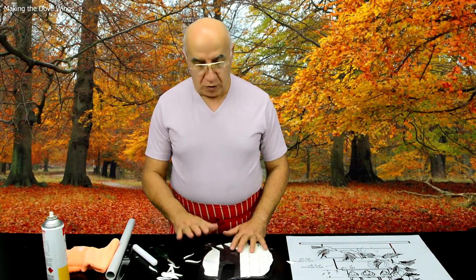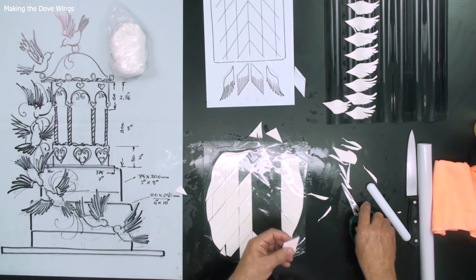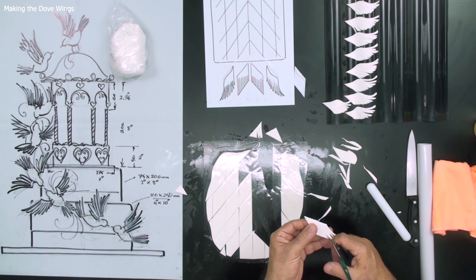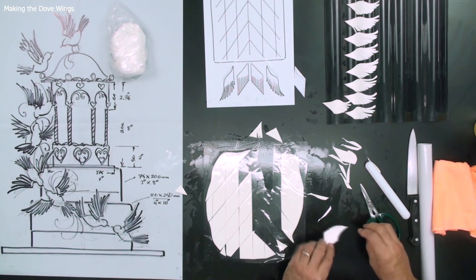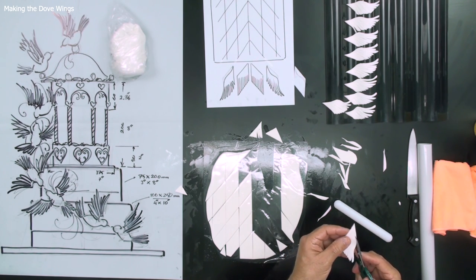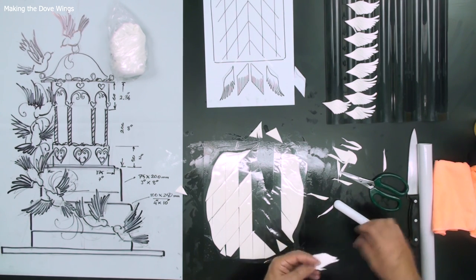Now I finished all the right hand side. I needed 8, but I made 9. So I'm going to start with the other side. It's exactly the same thing. I take one out here, and I cut it exactly from the same position because this is a comfortable position to cut. I'm not going to turn around and cut like this. Just go like that. Do exactly the same thing. And when you're doing this, you turn to the other side. The cut is also the same. Oops, forgot. Sorry, do this one. Okay.